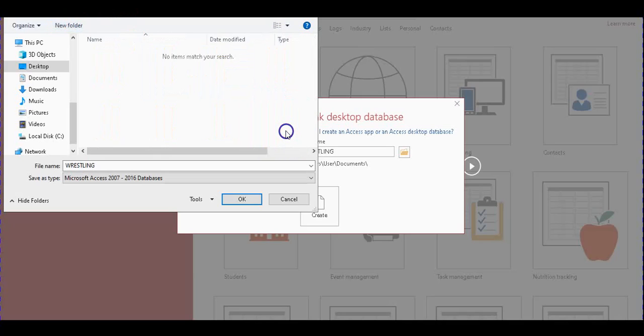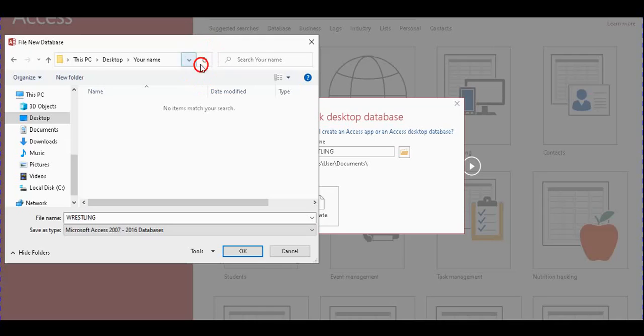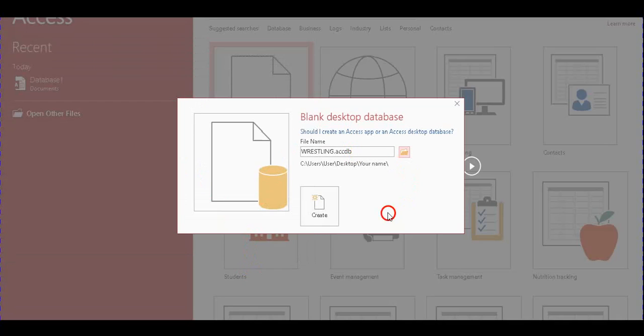Then you double click on that folder to open it. You have to make sure that the folder you are saving into is the one appearing last in this URL. You can click on the small icon. When you see that the folder you want to save in is the last one, it means you will be saving at the correct location, so you can go ahead and save.